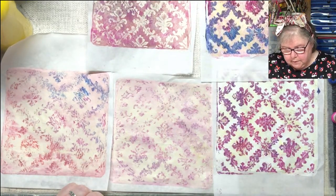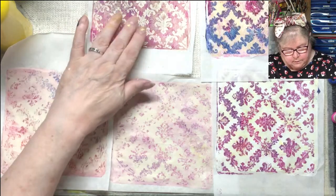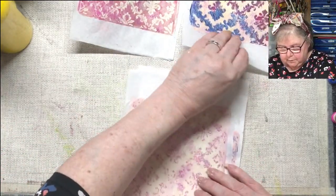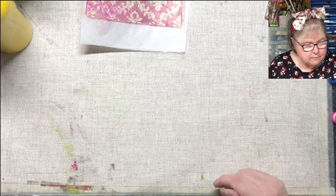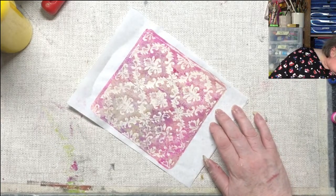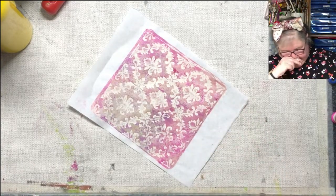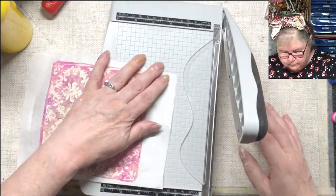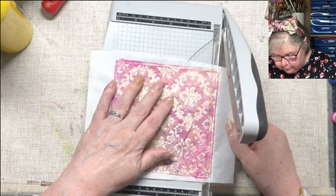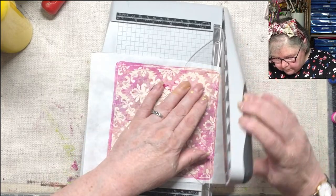So which one to go with? This one, I think. Let's go with that. But I'm definitely keeping the others because they are very, very usable. So they go in my jelly plate file that I have. Right, so now what I want to do is trim this out. So I'm just going to trim along the edges. Bear in mind, it can't possibly be straight because the paper wasn't cut straight and the jelly plate probably wasn't straight on it. So you just have to do your best to get it straight.